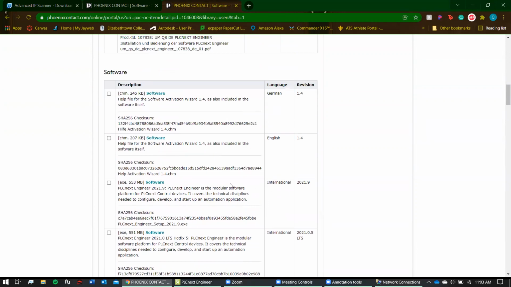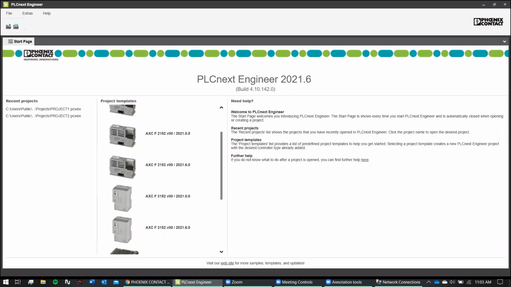So the current one is 2021.9, the current up-to-date version, and that's also what this PLC is flashed to. So I'm going to close this software, and I'm going to get the other software open for us to use.